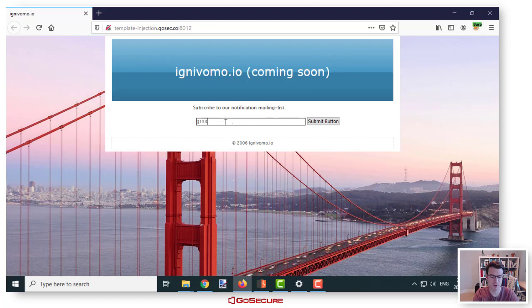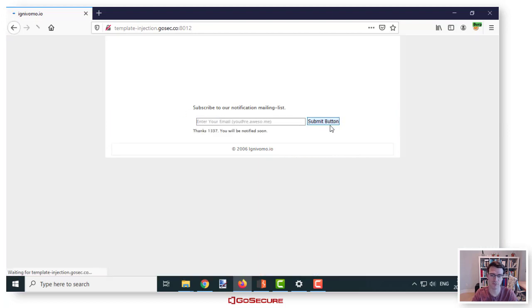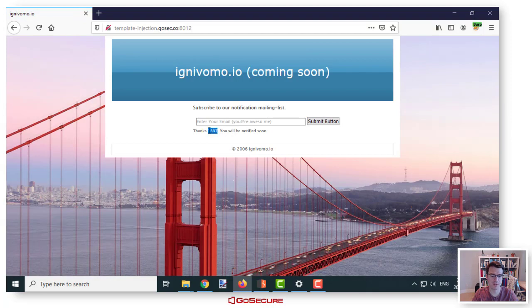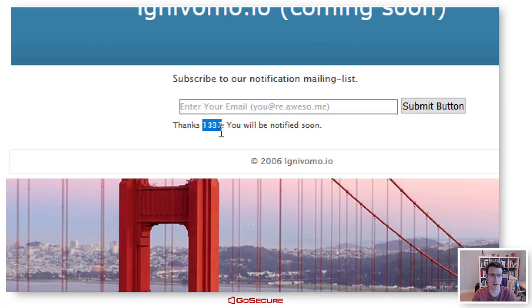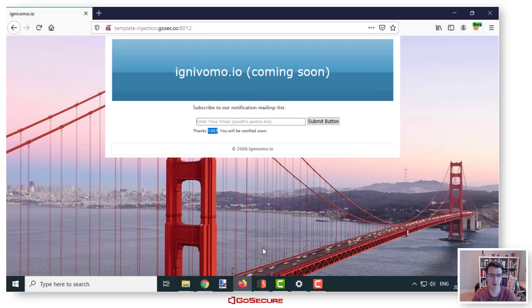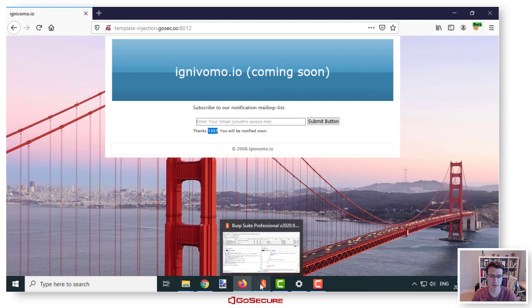But here in this simple exercise, I'm going to do 1338 minus 1, and what I want to see is, will it return as is with the brackets, or will it evaluate, and are we going to see the subtraction result? And here we can see that actually the subtraction was applied, so most likely there's a template evaluation being done remotely.